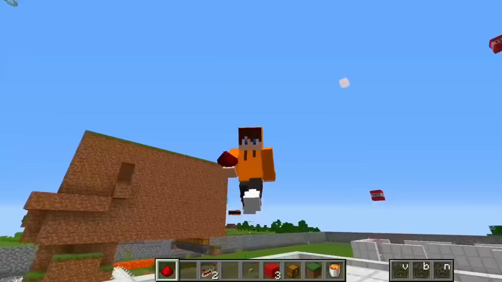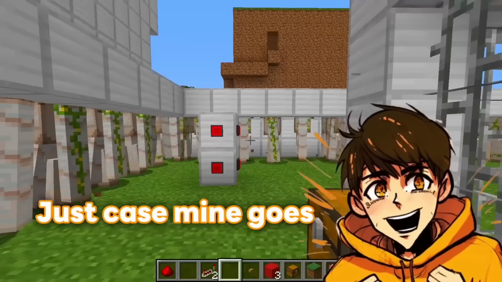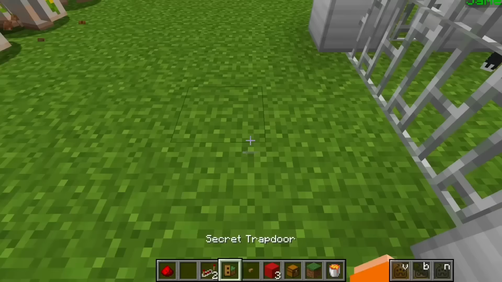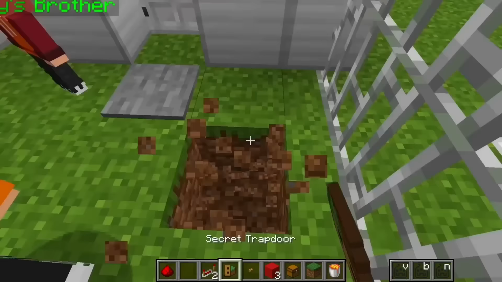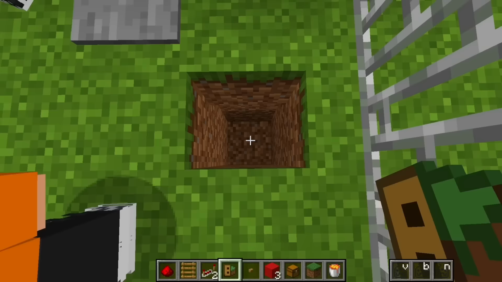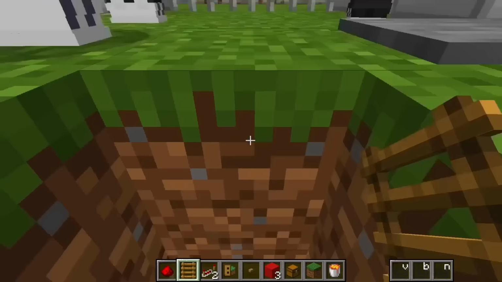Okay. All right, now that I know Louie's base is super secure, I'm gonna add a secret tunnel to everyone's bases just in case mine goes badly. So over here, I'm gonna get a trap door like this. Let's do it inside the cage. I think that'll be better. So we have a trap door right there, and as you can see, that is my way out of here. So I add some ladders like this so I can go down and up, no problem.